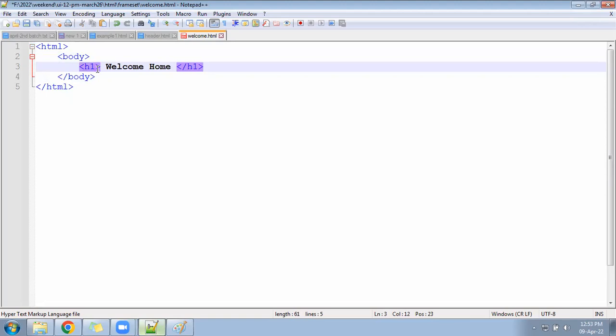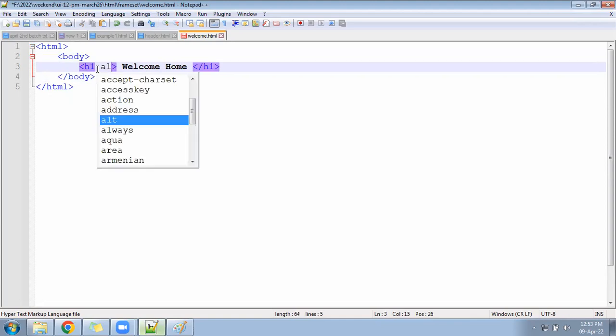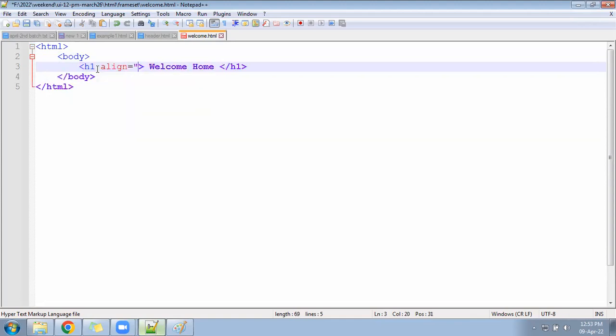We can write align equals center here. So welcome home will appear in the middle of the screen.